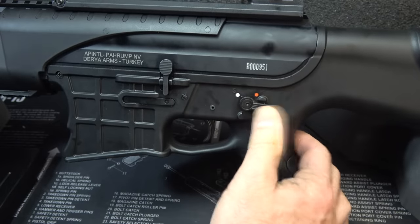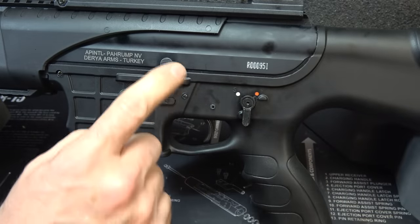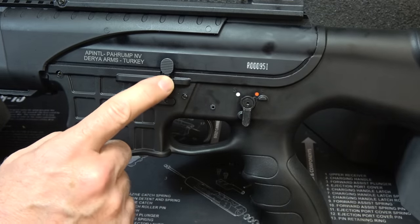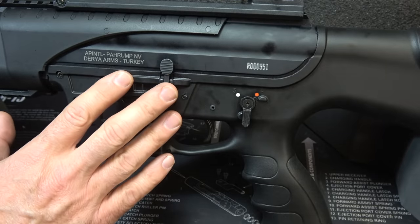Safety, right here, same place as on the AR. It's really easy to get to when you're gripping the rifle. And then also your bolt release. When the bolt's pulled back, just pop it and it'll drop. It won't drop on an empty magazine though.